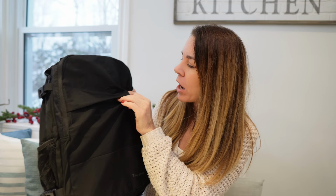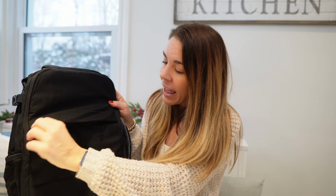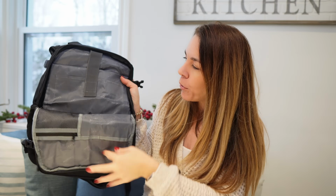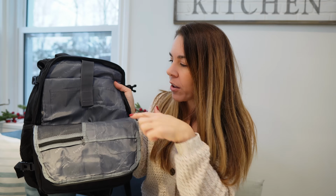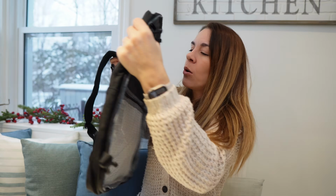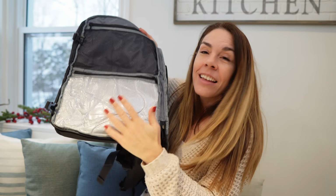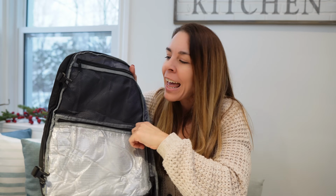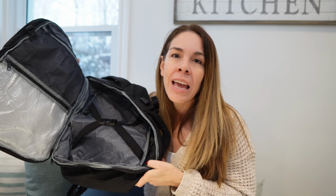And this has tons of pockets. Here in the front, I have a pocket to access my passport really quickly and any papers that I'm gonna need. There's a flap here in the front that's perfect to carry my laptop or my iPad, and then here I have a section to hold all my electronics. The thing I like the most about this backpack is that I have a waterproof pocket, which I think is really great, especially if it's an embarkation day and you're swimming and then you want to change back into clothes. The room isn't open yet. You can take off your bathing suit and put it into this waterproof pocket, and it won't wet the rest of the clothes in your backpack.